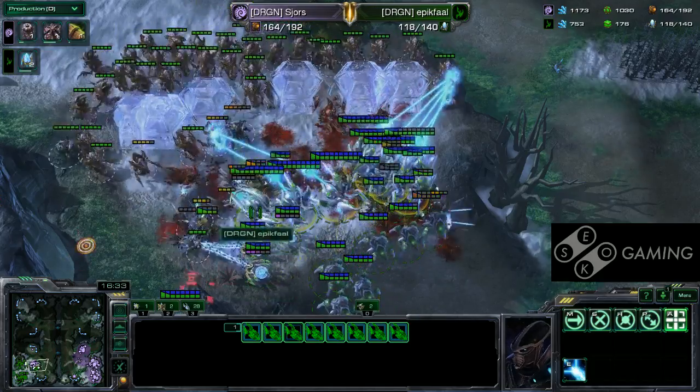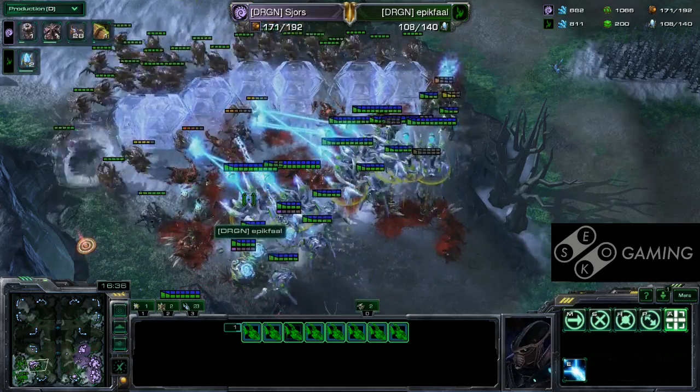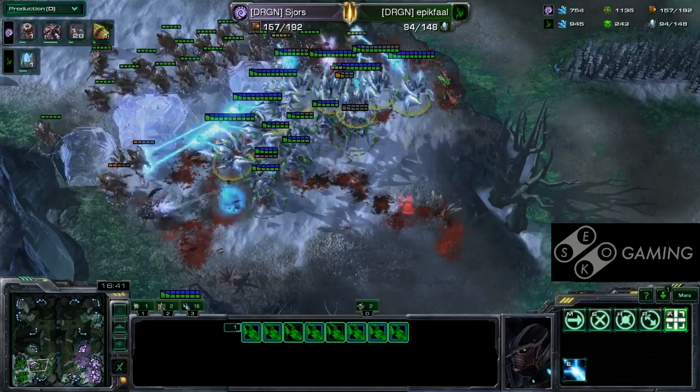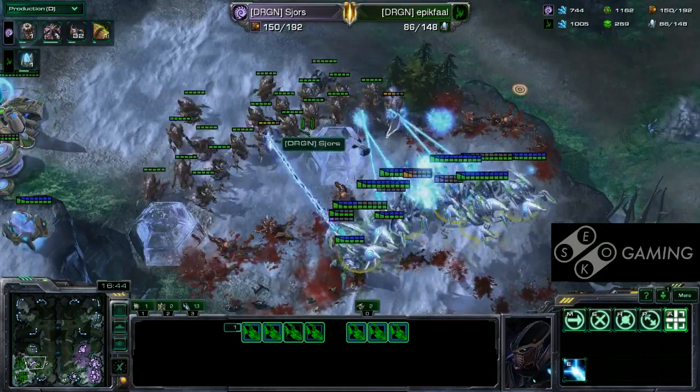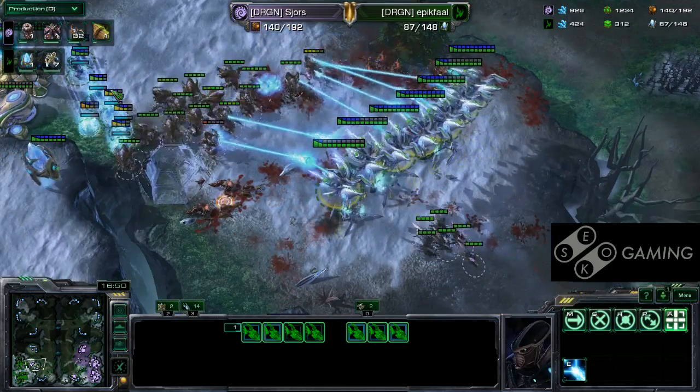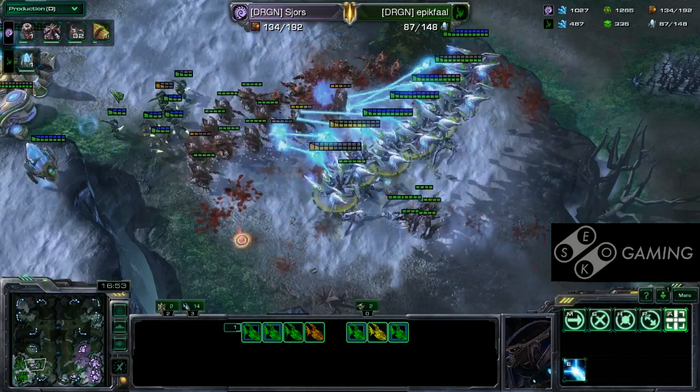Hydra's trying to get in a good spot. A lot of these expensive sentries are going down. Zealots are trapped behind the force field, so they're getting shredded. Quite a bit of units here. This big Zealot warp in on the back end might actually help clean this up pretty good.